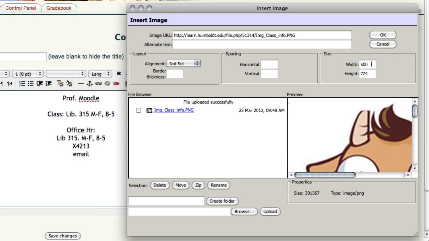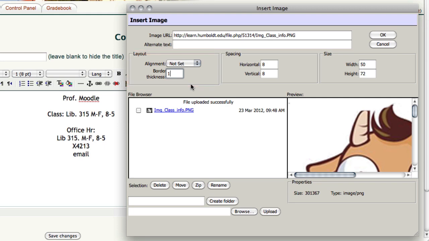There's a lot of things you can do if you want to pre-size your image and you're Photoshop or Picasa savvy. It's a fine idea. I just like to come up and take it to a two-digit number. So I'm removing the zeros from both of those numbers, making it 50 by 72. A little small, but we can make it bigger, easier than trying to shrink it down. For our spacing, I like 8. Spacing is how much room you've got around your image. 8 to 10, some people like 5, some people like 15. 8 is a nice workable number, and I like a 1 for the thickness of my border. You don't have to have one at all, but 1 sets it off kind of nicely.